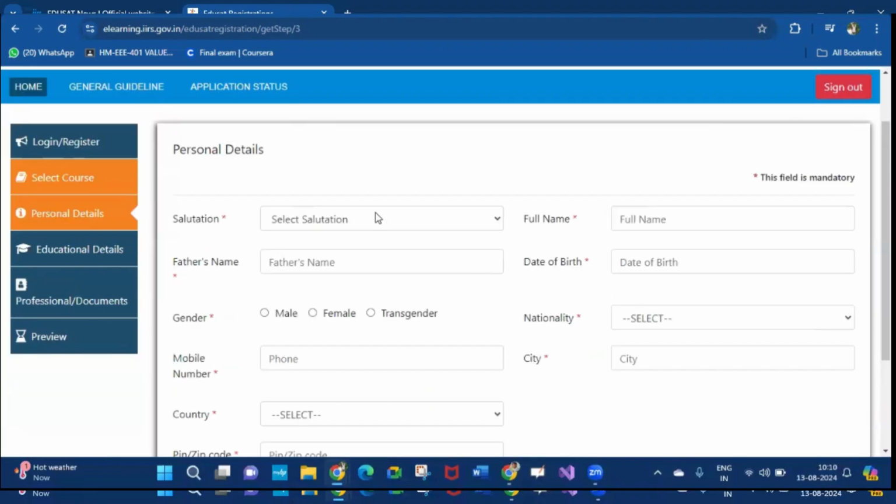Now you have to give your personal details. Select Mr. and write your full name here. Now give your father's name.